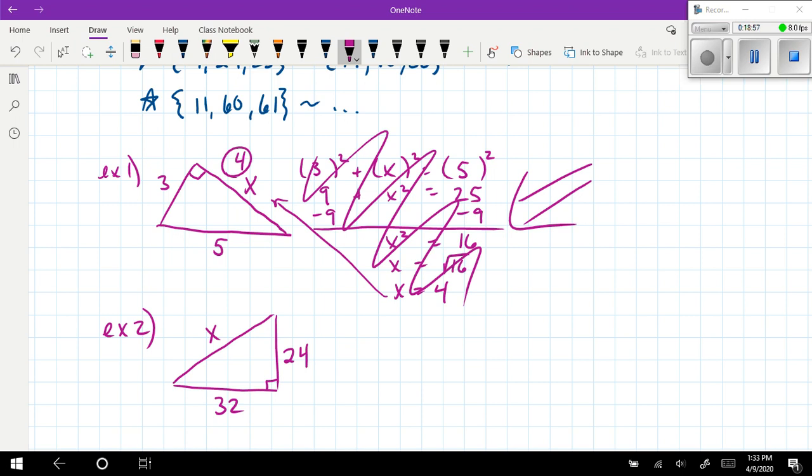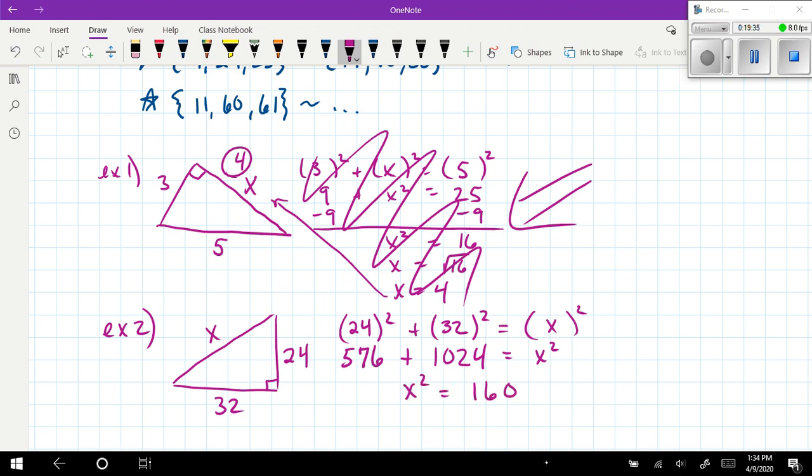Pythagorean theorem. You definitely have a right triangle, and therefore it is true that leg squared plus leg squared equals hypotenuse squared. The hypotenuse is the thing I'm looking for. That's my unknown, x. And the two legs are 24 and 32, right? They are the ones that make your right angle. So if I take 24 and I square it, I get 576. If I take 32 and I square it, I get 1024. This is equal to x squared. I add those up, and that gives me 1600. So I'm going to write x squared equals 1600.